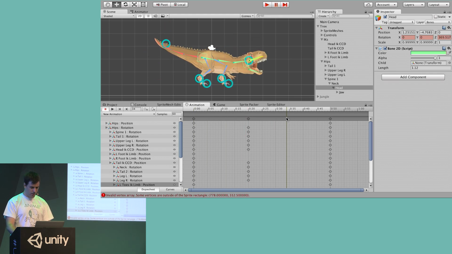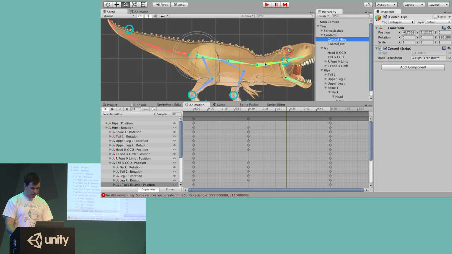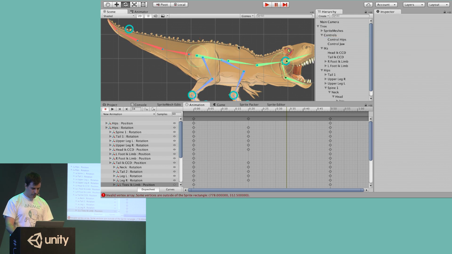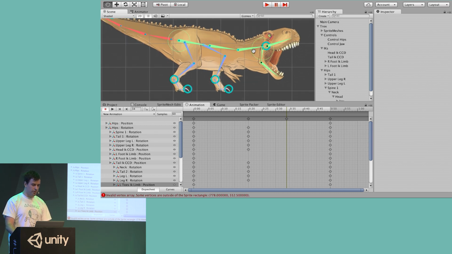So also we have controls. Controls are just objects that are always shown in your scene view, that will help you operate the most significant bones that you think you use the most, so it will be easier to focus on them.